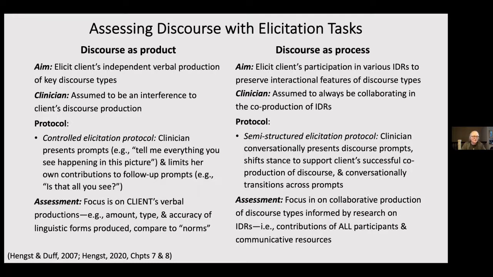In contrast, when we shift to understanding discourse as fundamentally interactional, distributed, and collaborative, and recognize that people's patterns of participation differ across different types of discourse, we then need to design a protocol that's aimed to preserve these interactional features of the different discourse types. So informed by research on IDRs, the protocol we designed assumed that the clinician's role is to collaborate with the client in producing discourse types. For example, in narrative discourse, the clinician should align as an engaged audience to the client's narrative telling. So a clinician will conversationally present a discourse prompt, will shift their stance to support the client's successful co-production of whatever the discourse type is, and then conversationally transition across these prompts. Assessment will focus on the collaborative production of the discourse, that is, on all contributions of all participants, looking at the full array of communicative resources.